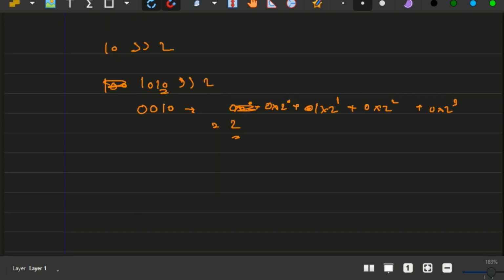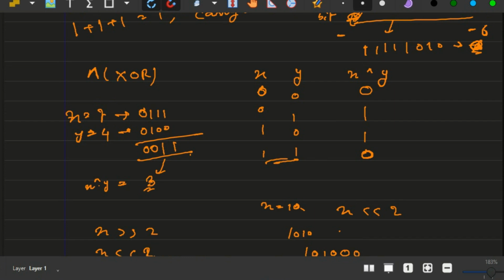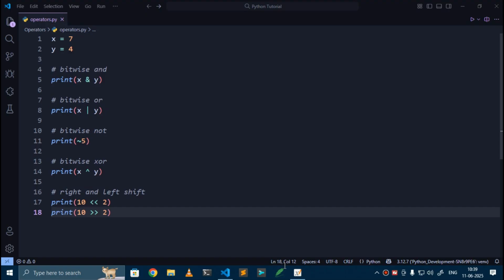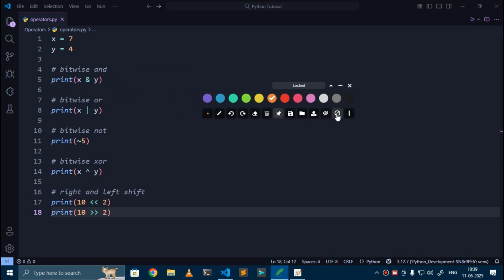It's quite easy, and if you just open up VS Code, I'll show you. So this is the code over here, for the bitwise AND, the bitwise OR, the bitwise NOT, then the XOR, and the right and left shift.